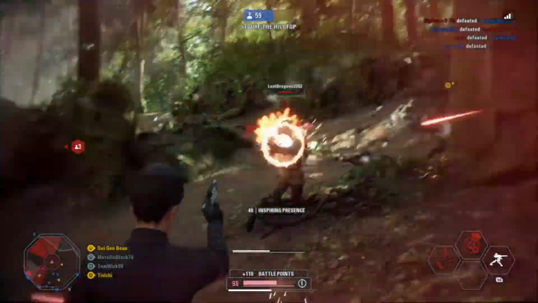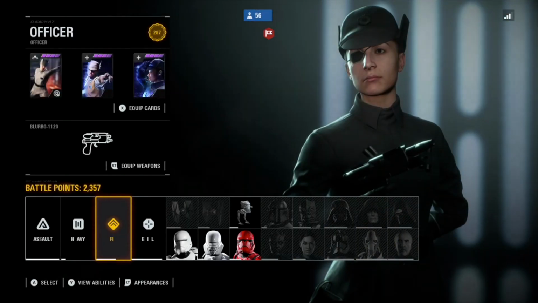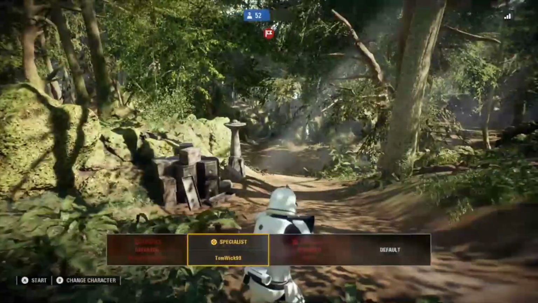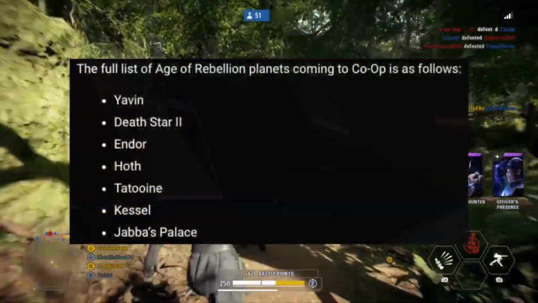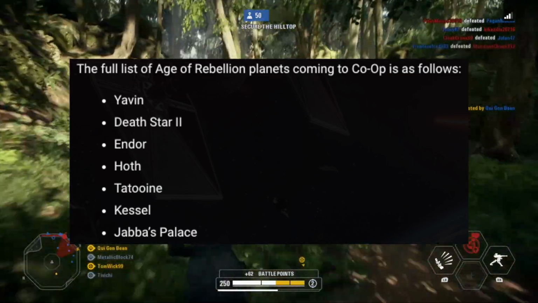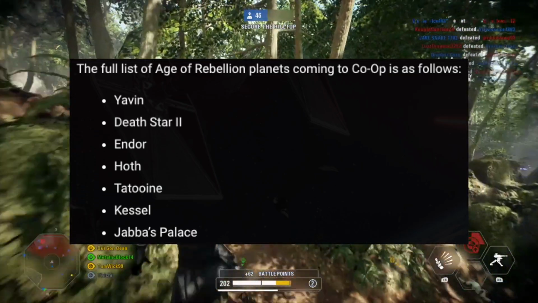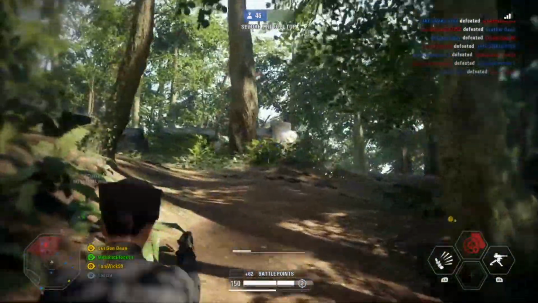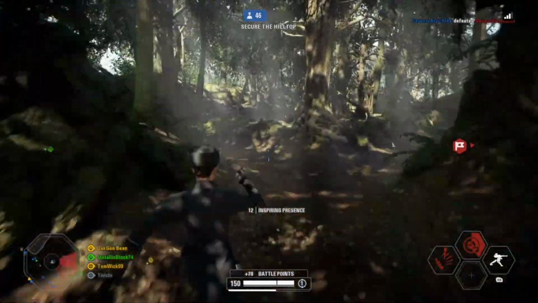Moving on to the Age of Rebellion co-op, there will be a total of 7 locations for the original trilogy. Here is a full list on screen now of the Age of Rebellion planets coming to co-op. There will be Yavin, Death Star 2, Endor, Hoth, Tatooine, and 2 that I'm not sure how will work, Kessel and Jabba's Palace. And also some other maps that are still in process are the capital ships.